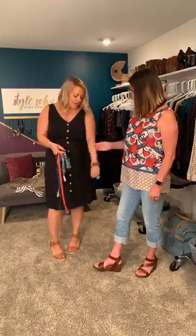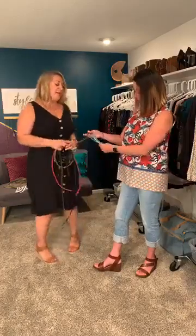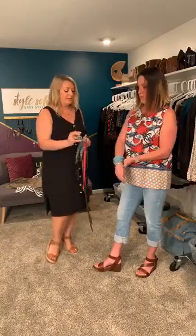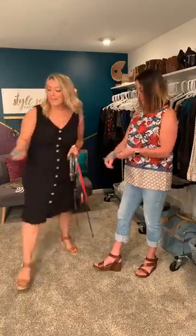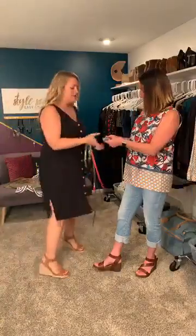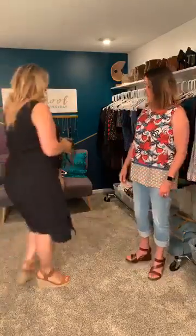So a bracelet like this or a bracelet like that is great on a longer arm. Shorter arm, go with your rings. So you have to play around with accessories, but they are truly what's going to add the polish. Okay? So for a rectangular shape, nothing is more important than these skinny belts.